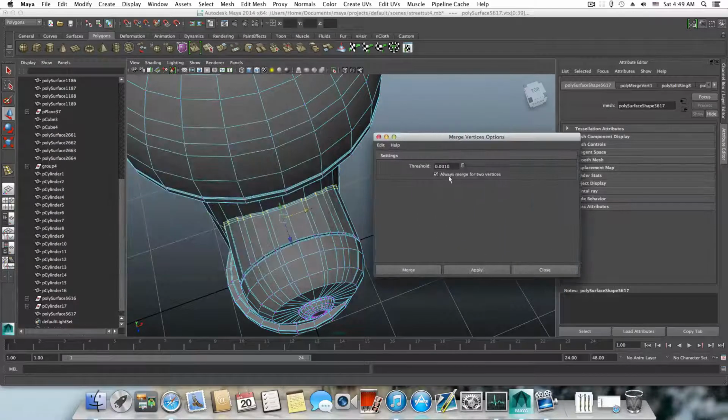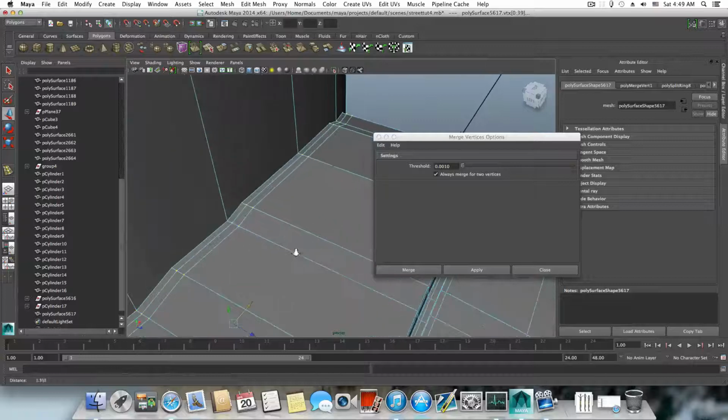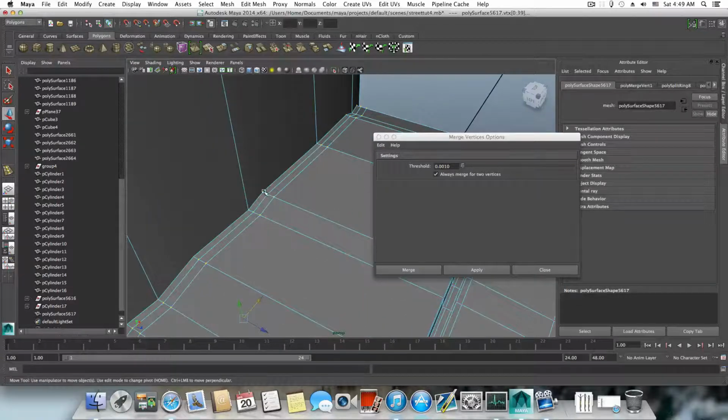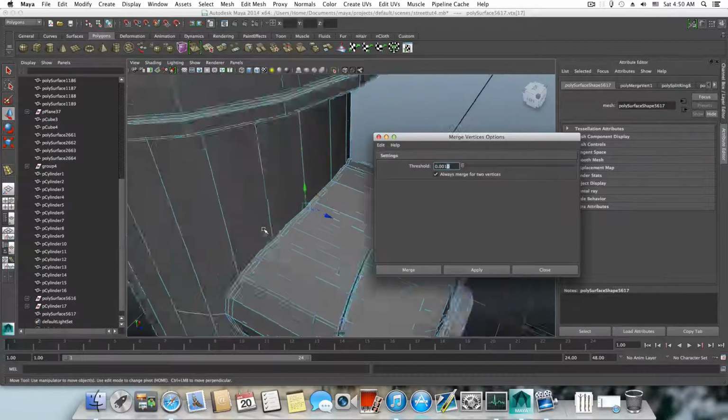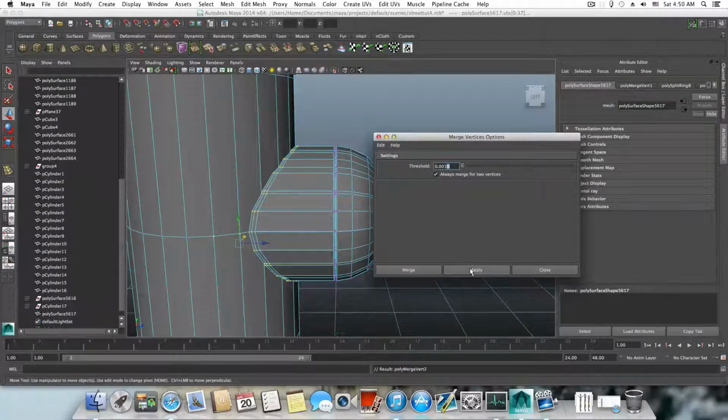So when you determine 0.0010, Maya will be told to not merge, for example, these two vertices, only the closest ones in this distance, okay? So this is why you can safely just pick all of those vertices at once and click apply.